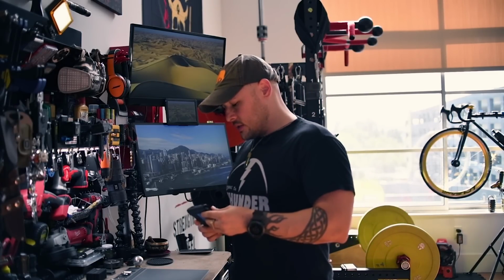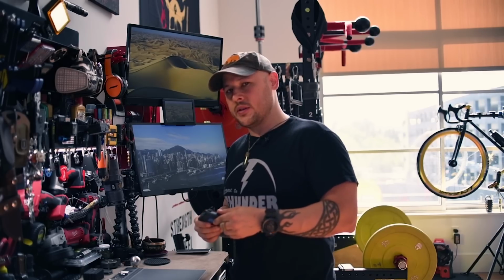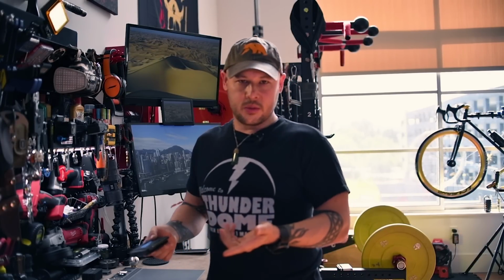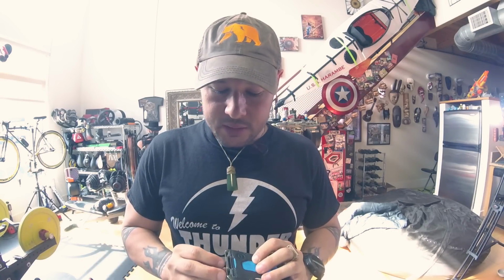Right off the bat, it's got a pretty ample amount of storage space in here, and it's up to you as the user what you want to use. I was showing you those tools that are on here. There's a bunch of multi-tools that are part of the wallet, and you don't have to use them all, even the buckle. All that stuff's removable.